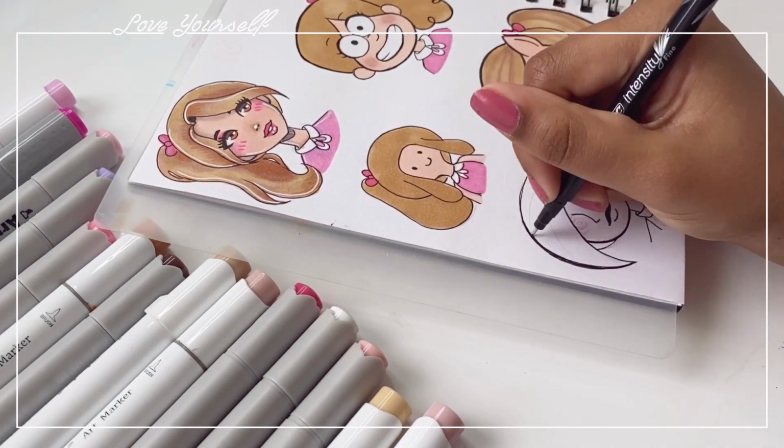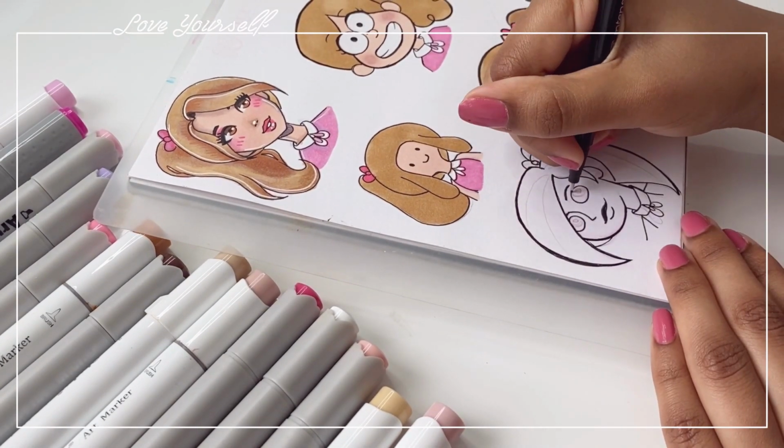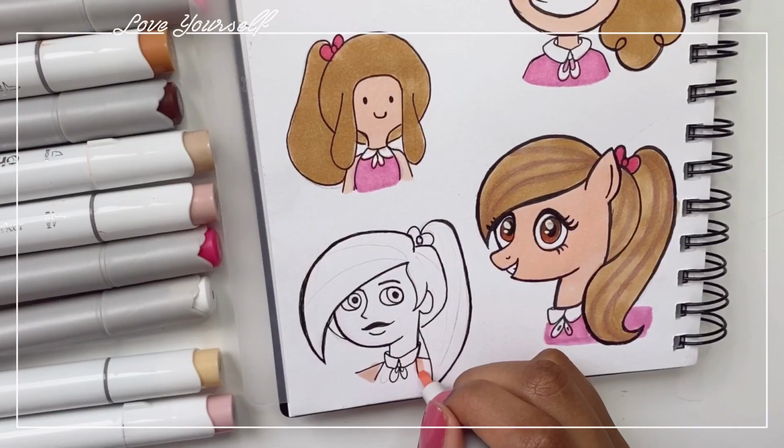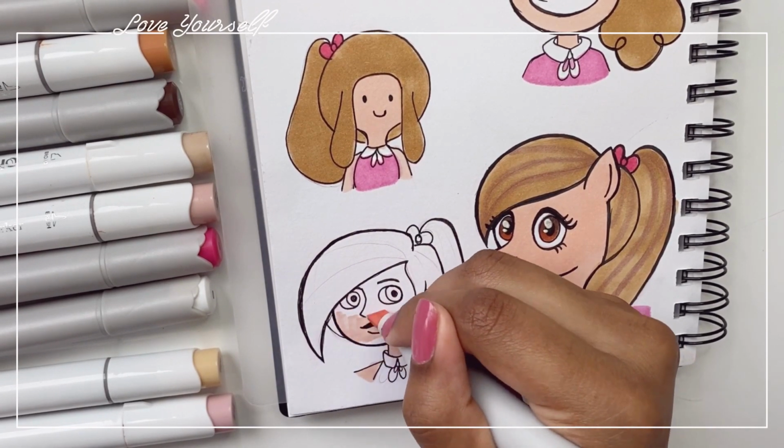Oh, and here we are on to our fifth style based on Kim Possible. I think it's really unique how the top lip is completely black for this style of drawing, and it's just really cool. I think it just makes the character stand out even more.